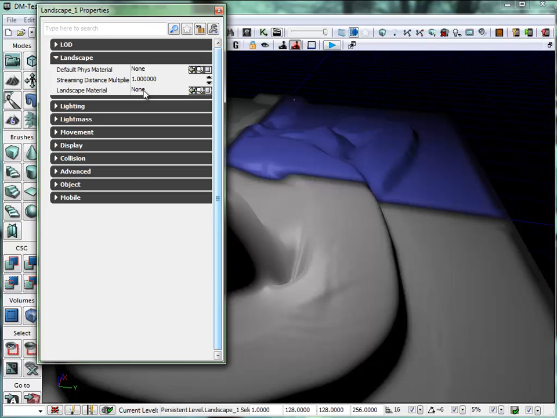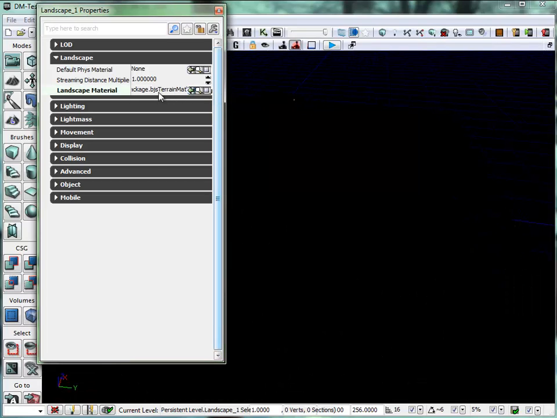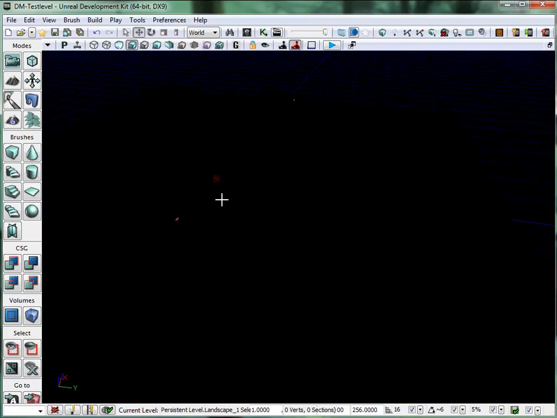Currently there's no material attached to it, so I'm going to click on the green arrow. Remember that says use selected object in the content browser. My material is selected, so I'll click that. It's going to apply it into there. It may take a moment. There it is. And I'll close this. Now notice that my material turns completely black, dark. We'll fix that in just a moment.